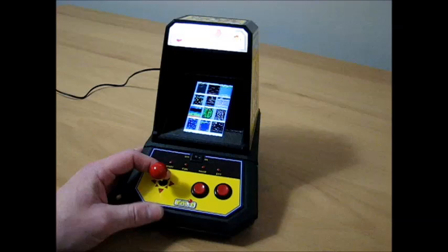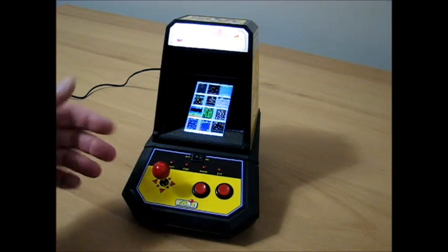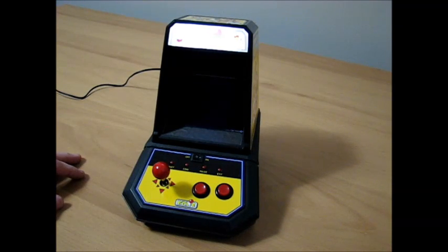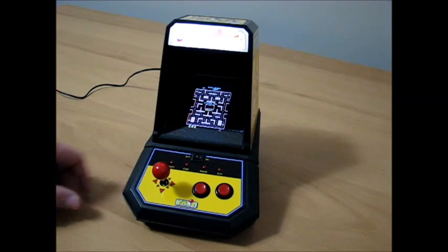So you basically just pick the game that you want to play. I'll go down here and find a familiar game — let's look at Ms. Pac-Man. Once you have the game highlighted you just hit the start button here. There it is. The Namco games I've got are on free play, so I don't really have to use the coin button, but I'll just hit start again to start it up.